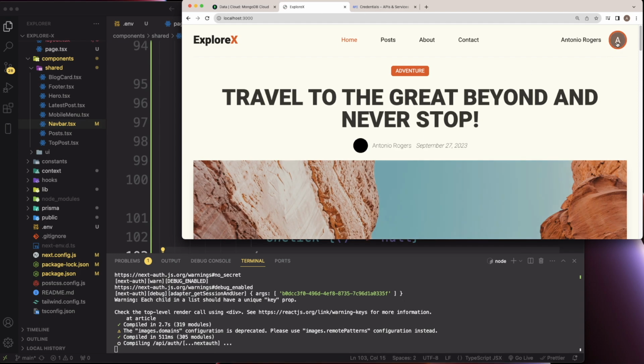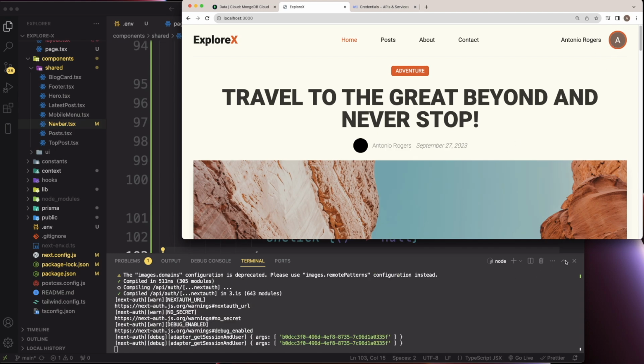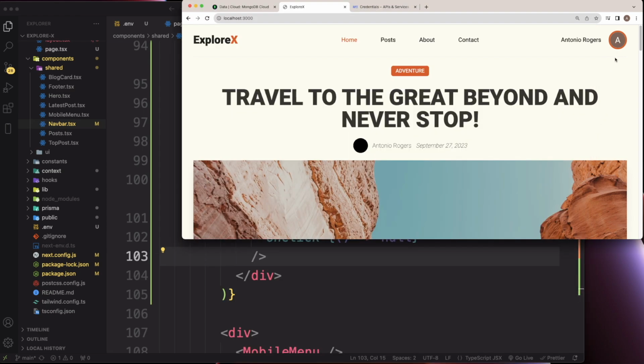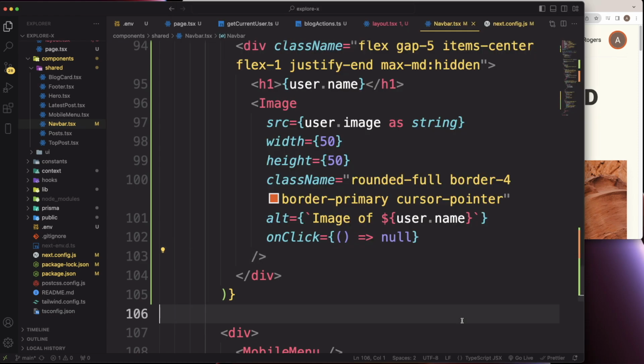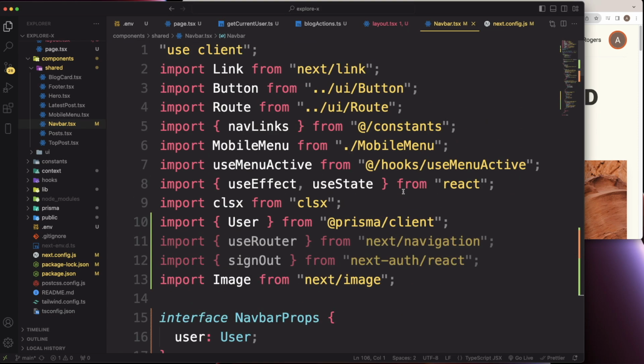So we got the image from my account, as you can see on the browser, that's my image. All right. So now we also want access to our user menu. Once we click this, I want a menu to show where we can create posts. We can delete and edit our posts. Well, we can't edit, we're just going to be able to delete. So we can create posts, we're going to have our user dashboard, and we're also going to have the option to sign out.